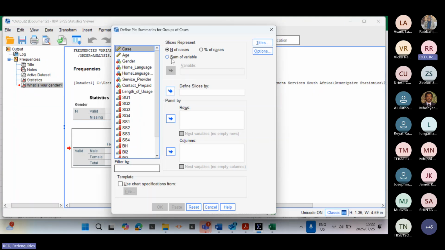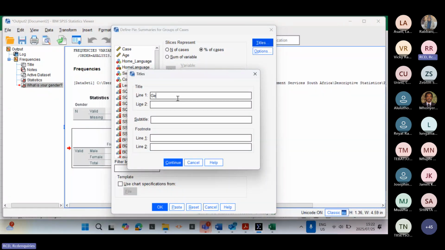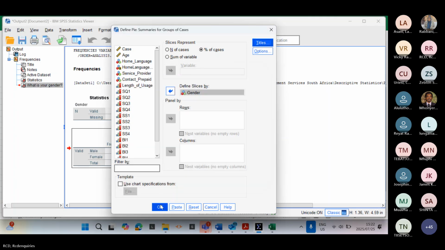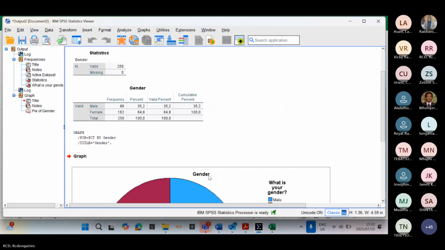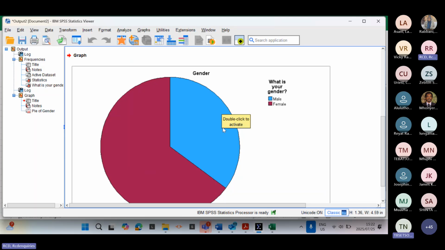So that's why I prefer Excel. I'll show you just now. You can see it now. It's very ugly. Can you see it? To me, yes, it's ugly.